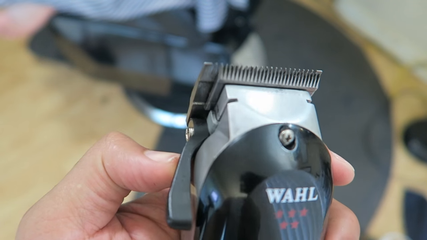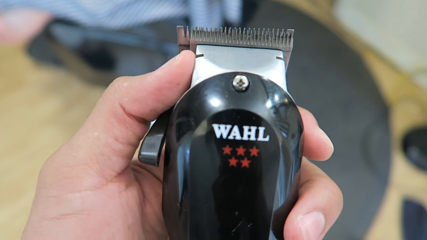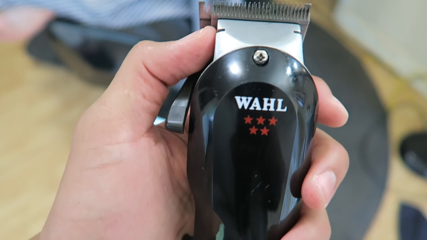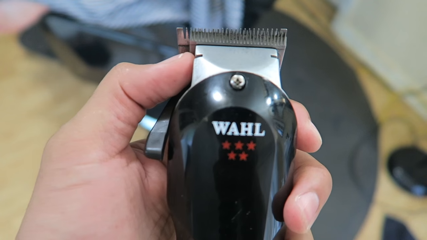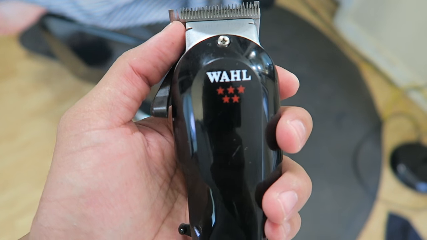As you can see, it's a little bit bent from the top blade and the cutting blade. Shit like that will piss you off, but when you come across something that irritates you like that, you gotta train your mind to think positive. Keep thinking about negative shit, it's gonna keep attracting negative shit, so think positive.